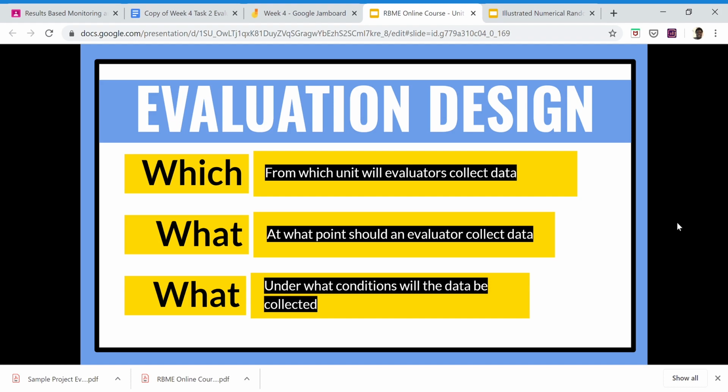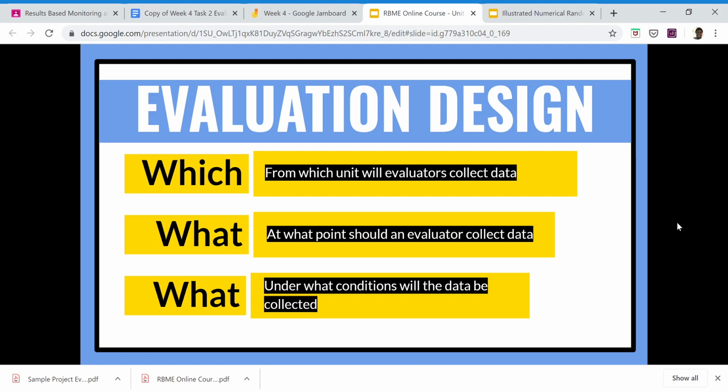The third component of an evaluation design is the condition in which you're going to collect the data. In essence, it means how you have conditioned the beneficiaries, your evaluation target. So in which condition would the school pupils be, or the primary health care center?